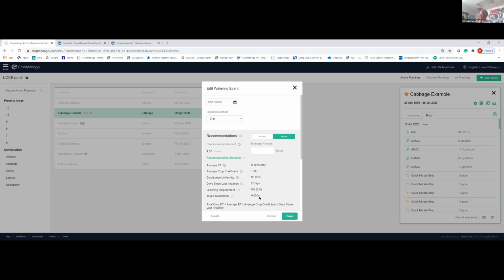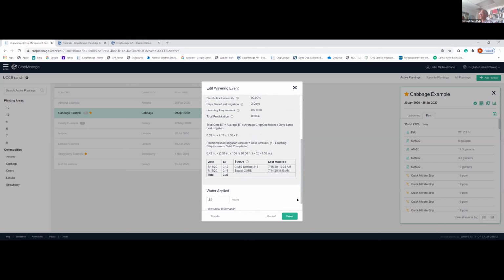So that's most of the other issues. Precipitation, make sure that's accurate. Again, that's why we have the recommendation summary. And also, you'll see right here in the summary where that ET information is coming from. So you see, oh, it's from Spatial CIMIS, or it's CIMIS Station 214.